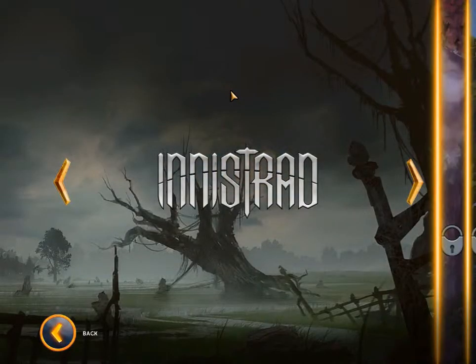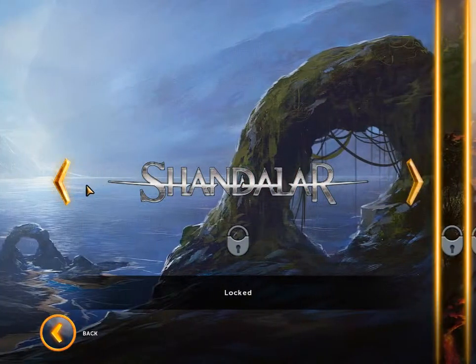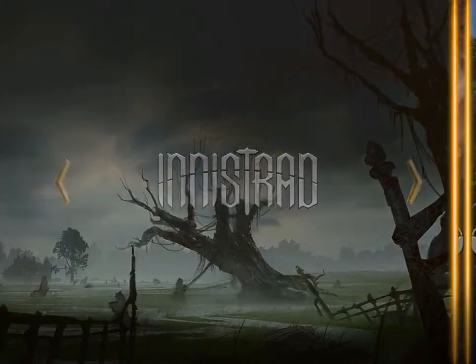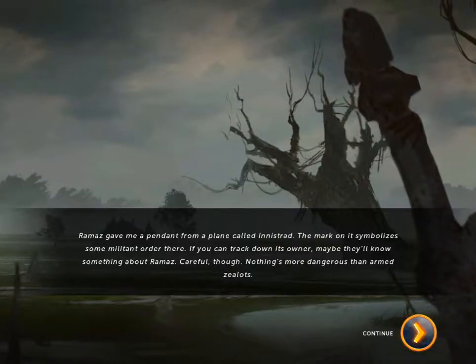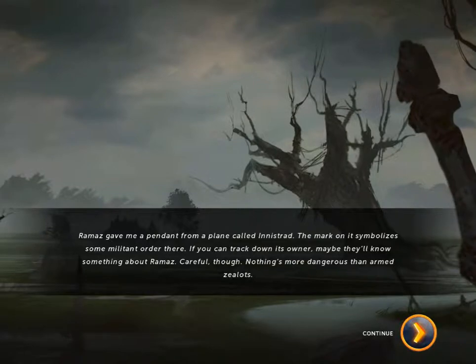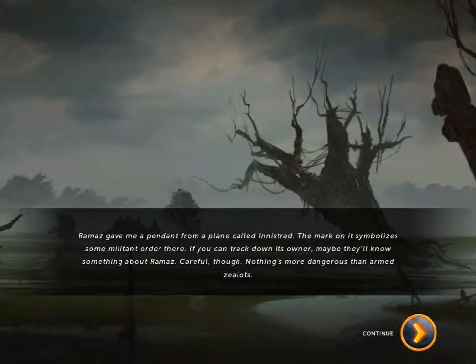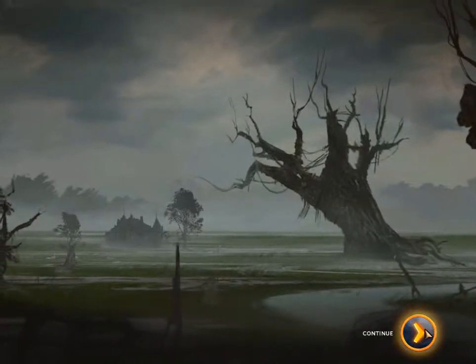Okay, so we're already on Innistrad. These other realms are kind of locked right now, so I'm just following the campaign path. "Ramaz gave me a pendant from a plane called Innistrad. The mark on it symbolizes some militant order there. If you can track down its owner, maybe they'll know something about Ramaz. Careful though, nothing's more dangerous than armed zealots." So, there we go. That's the flavor intro stuff.